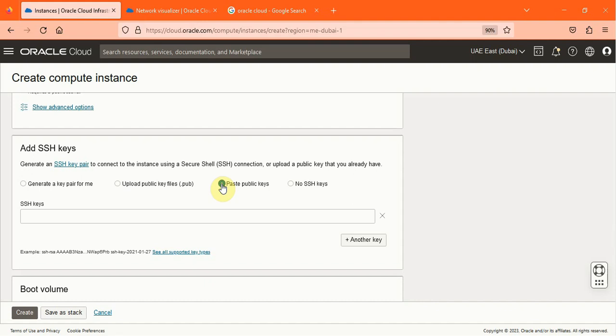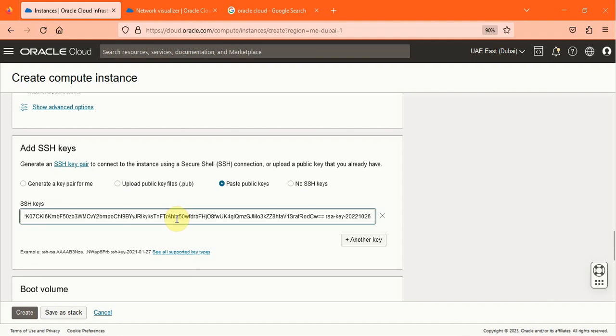I'll just show it to you. So we will paste the public key here. We got the public key. How to generate it and how to access it, you can find in another video of mine. I'll share the link for that as well.